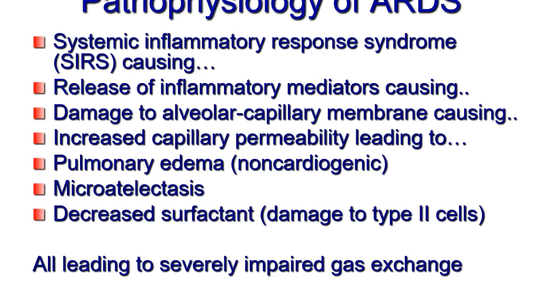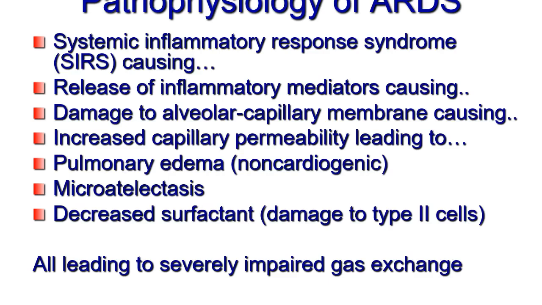We have non-cardiogenic pulmonary edema. You learned back in Nursing 110 about congestive heart failure and the fact that when we have left-sided heart failure, blood backs up into the lungs and fluid accumulates in the alveoli. That is cardiogenic pulmonary edema. This is a scenario with ARDS of someone whose heart is probably functioning quite well.